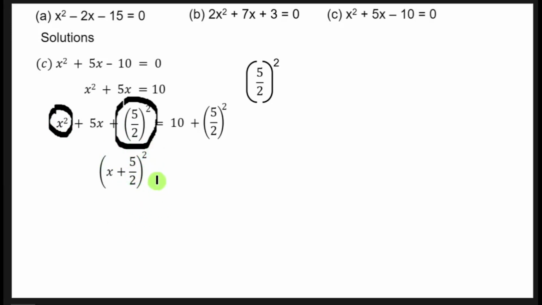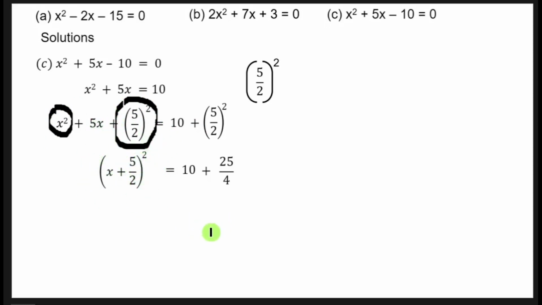Then now we'll say equals, then we'll say 10 plus, then we'll say 5 squared, which will be 25, 2 squared, which will be 4. So we have 25 over 4 here. All right. So why we ignore this 5x here is that if you expand this expression here, you are still going to get the same one here, including the 5 here. So 5 has been covered by this one here.